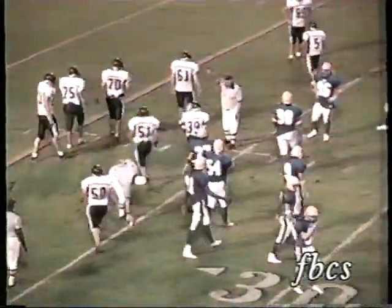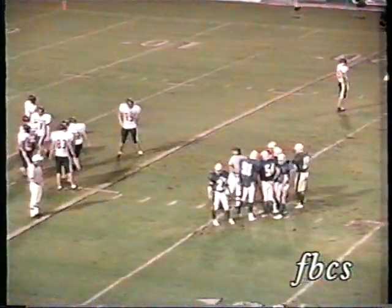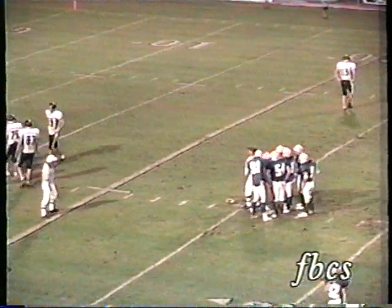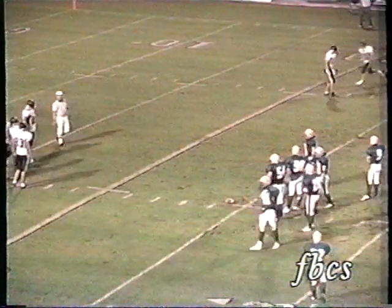And that was Derek Clofus doing a fine job with a lot of penetration, staying home, doing his job. When you get penetration like that, you stay as deep as the deepest back, and that's exactly what he did, turning it up inside, and then it was Corey Lejeune with the tackle from his linebacker spot.